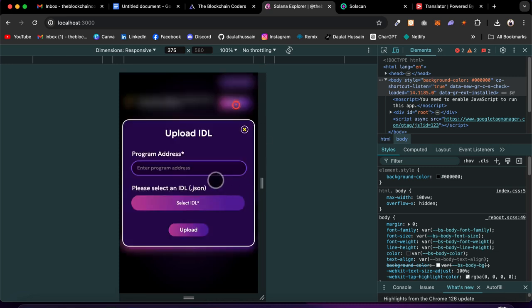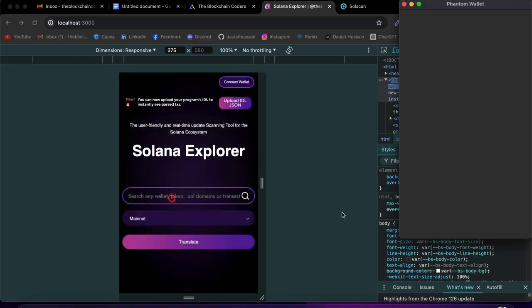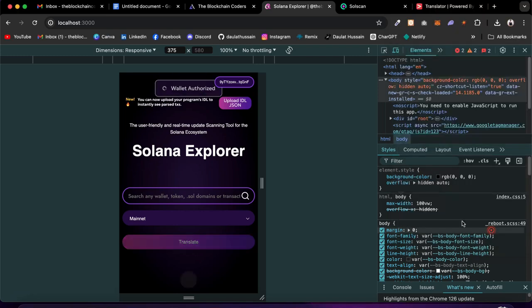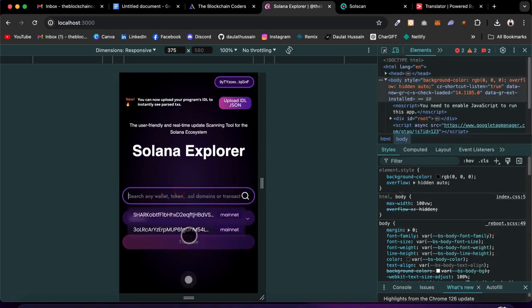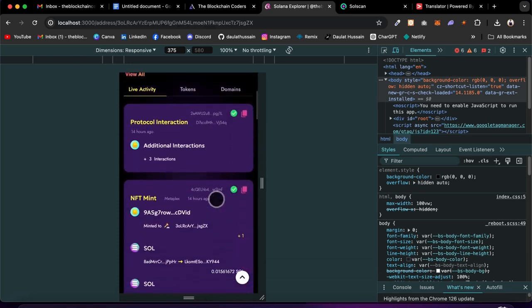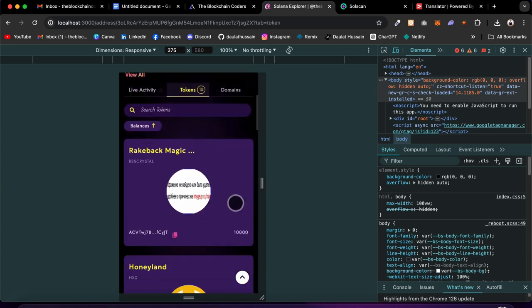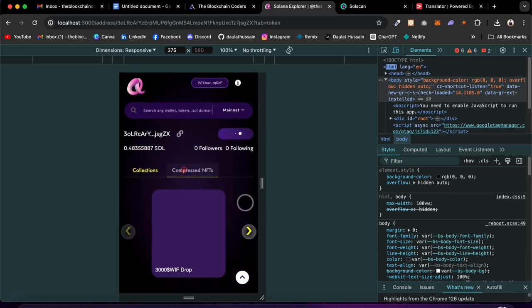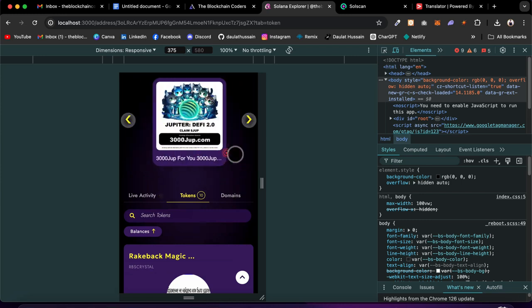You can click here and go to upload it. You can click on the current wallets. Here you will have the options. Click on the Phantom wallet, and you can simply confirm, and we are connected. Now here you can come here. You can simply pick the address. So I'll go with this one, and it will take me to the address details page where I am able to find all the details about this particular transaction. So I can simply click on this token, and here I will get all the details. If I click on this compressed NFT, I'll get all the NFTs. So everything is happening absolutely perfectly.